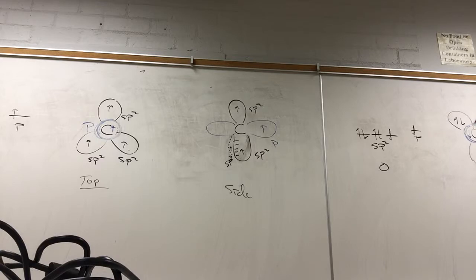Let's draw this in profile. So what I'm going to do is take it from this bottom one and spin it a little bit. And so from the side view, it's going to look like this. This one's still going to be here, like this. But I'm going to get 1 orbital coming out, like that. 1 orbital going in, like that. So this is going to be a lone pair coming out, like this. This will be a lone pair going in, like that. Then this one's just going to have 1 electron. And then the p orbital is going to be here with 1 electron spin down.